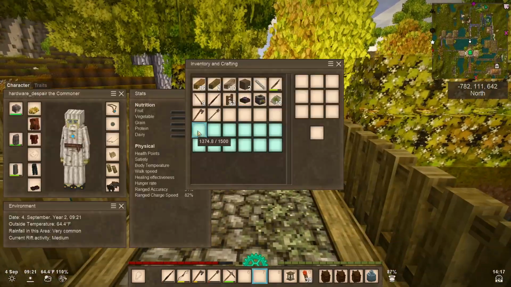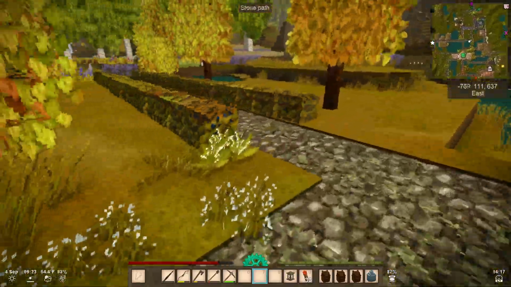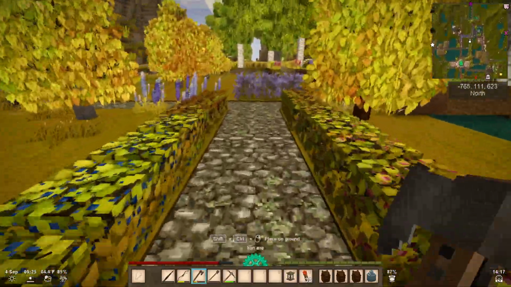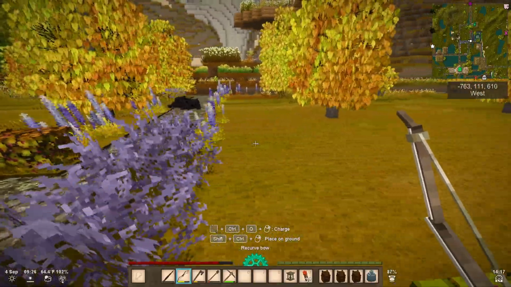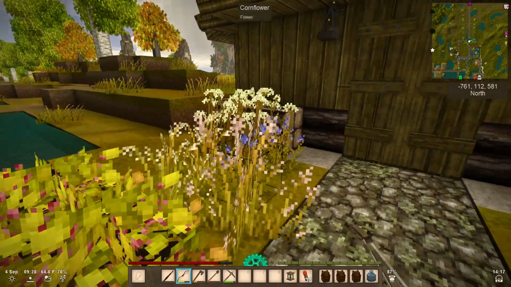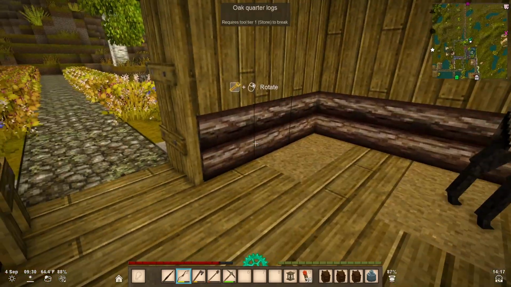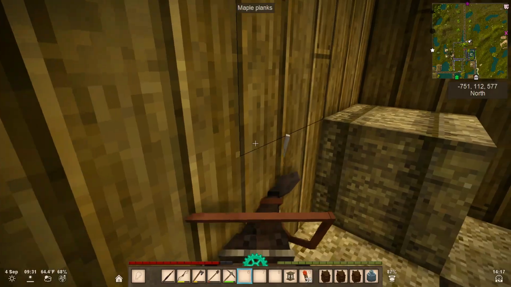Wait a second. I'm not hearing the swishing sound now. Oh, there it is. Okay. I was like, everything's messing up. I'm going to leave the corpse there for now. Where's the other wolf? Ah, well. Hey, there it is. She's out there complaining.